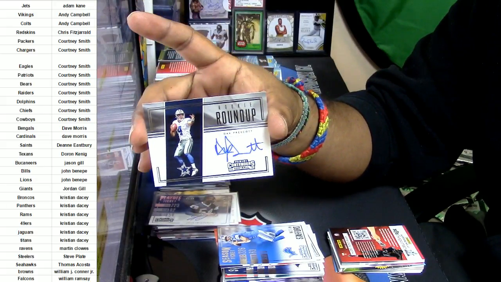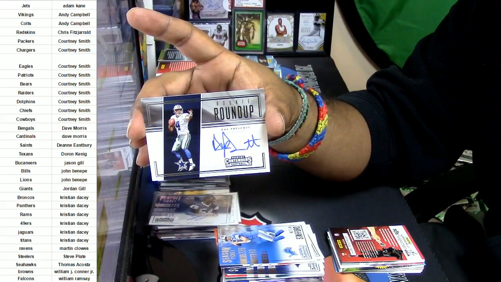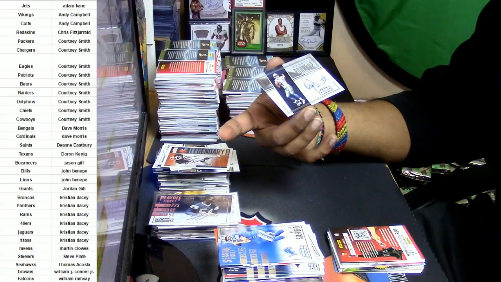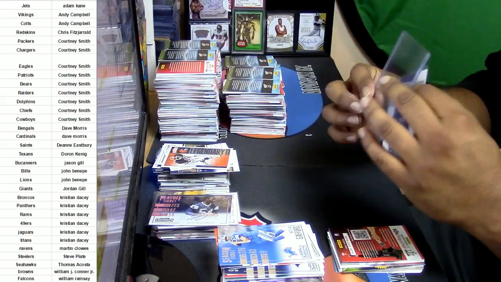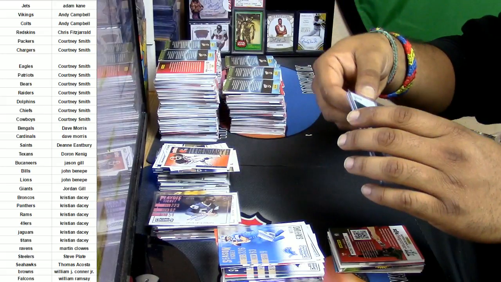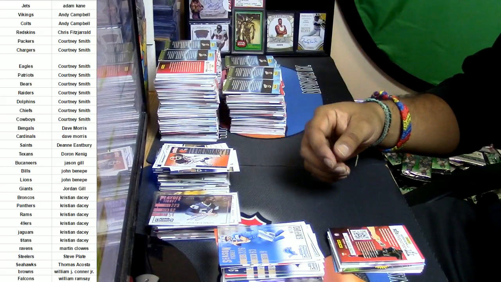It was either going to be a Prescott or an Elliott auto coming out of this. But y'all don't want to hear me, though. See, there you go. Dak Prescott, Cowboys, autograph in your face. You know what that means? Immediate top load. Boom. There you go. I'll keep that for myself.